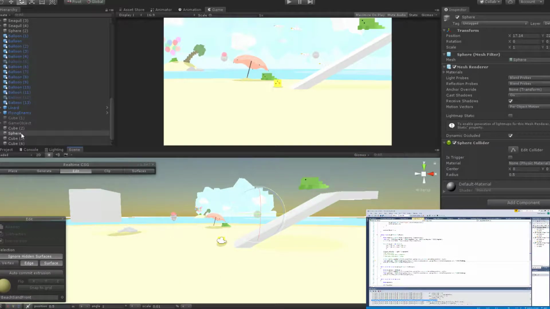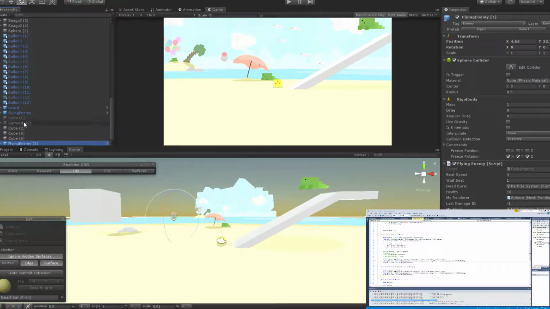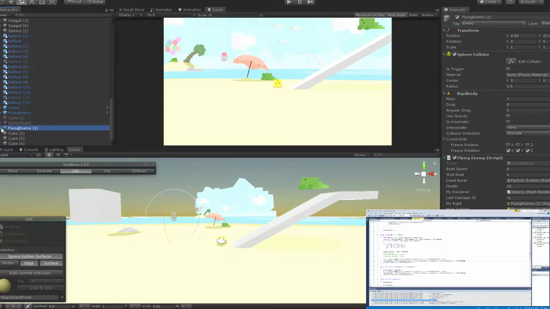So here's our little rolling guy. I'm actually going to take a copy of Flying Enemy, unpack the prefab, and start working from there. And we're going to call this Rolling Enemy.